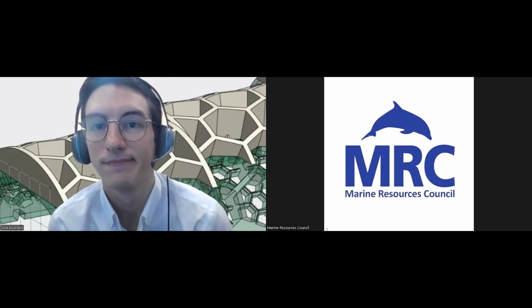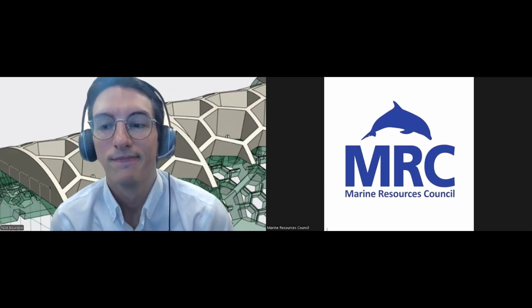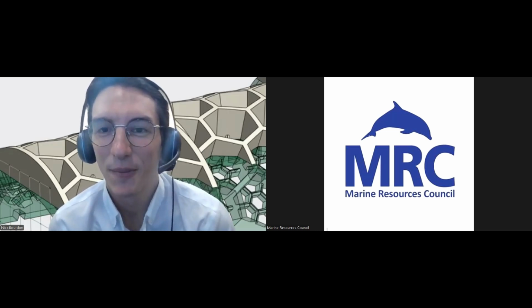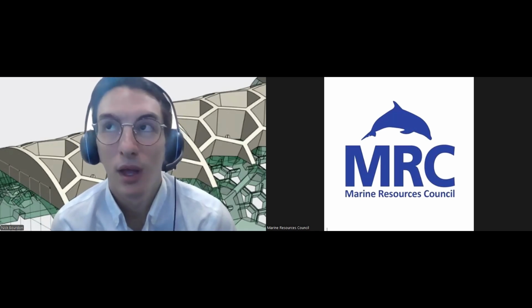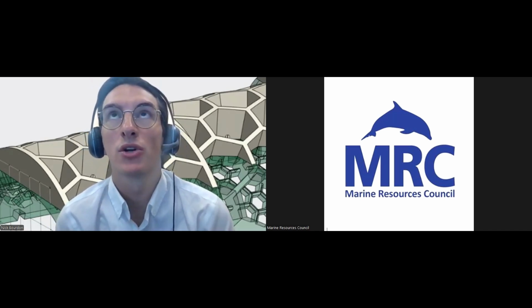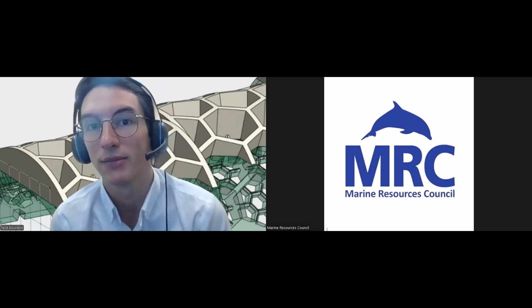Would it be an option to move the arches further out from the beach once the beach is restored, to continue to build the beach or expand the living shoreline? I like you, Tim. We were thinking about that. So in theory, by way of physics, probably. By way of what's allowable by permits, probably not, because there will become a certain distance where the beach could extend out and become a navigational hazard.